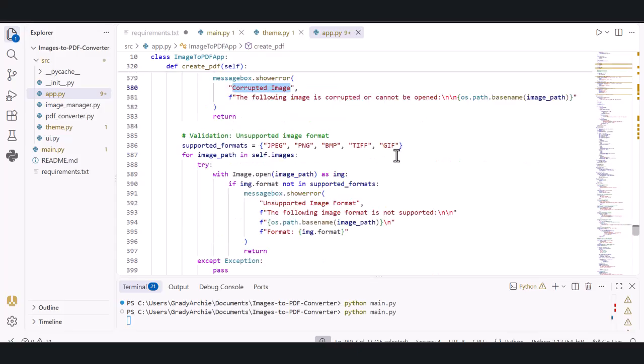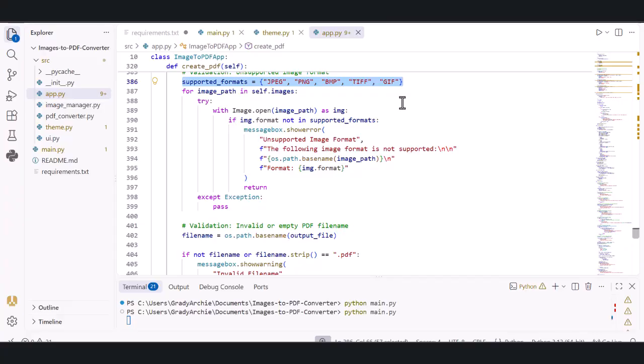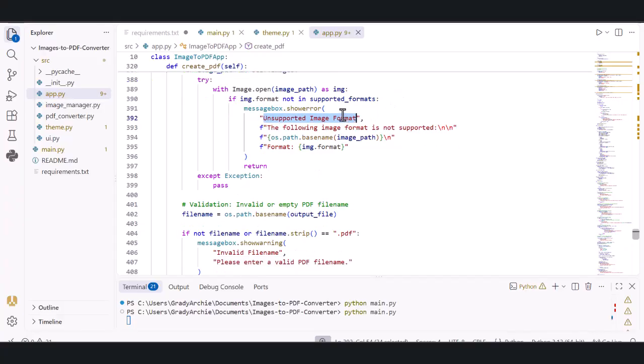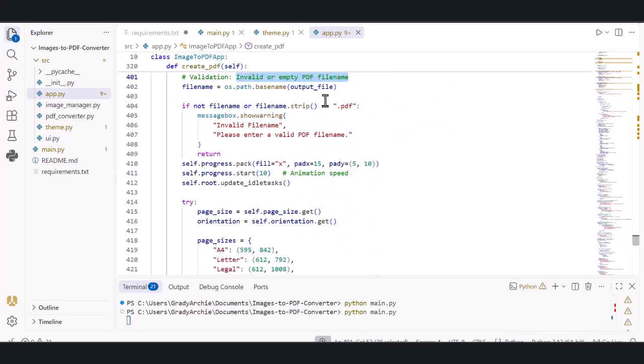Unsupported image format validation. I have listed the supported formats. If any other formats are selected, it will tell this particular image format is unsupported. Another validation, invalid or empty PDF file name. If you are selecting an invalid file, this message will be displayed.